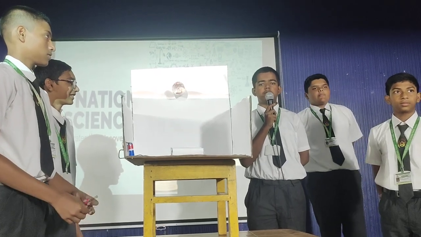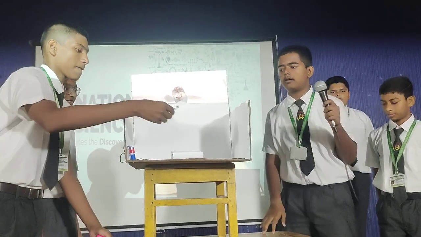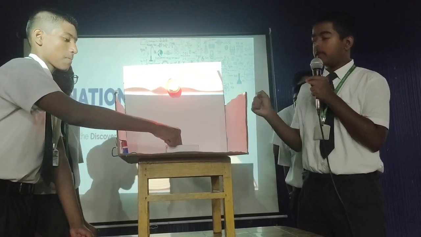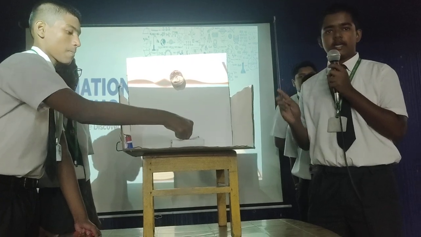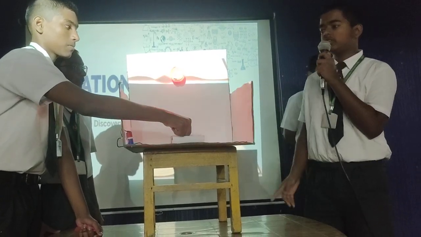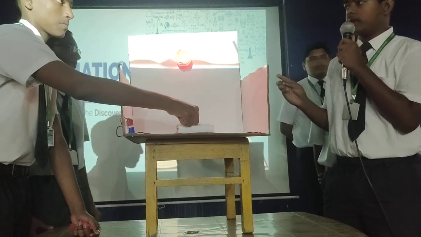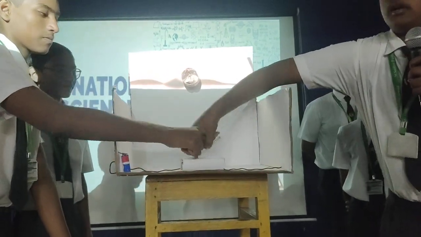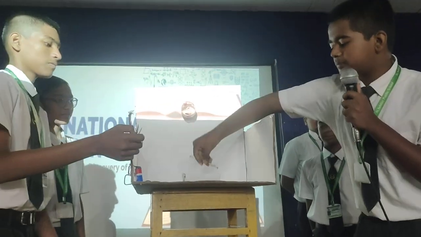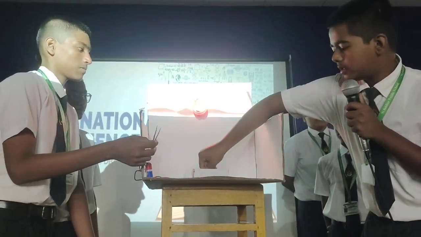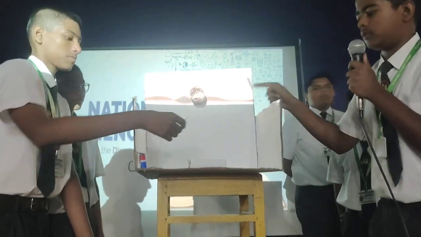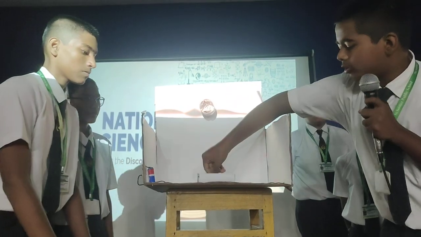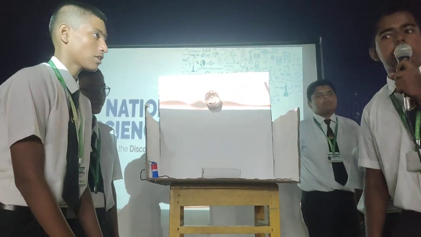Today I am going to explain to you about conductors. A conductor is a substance through which electric current flows. In a conductor, electric charge carries from atom to atom. For example, we have this spring. If we keep this spring over here, then the light will be switched on. If we keep this tweezer, then also the light will be switched on.